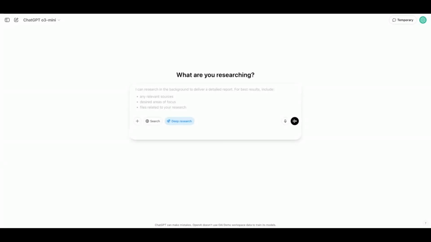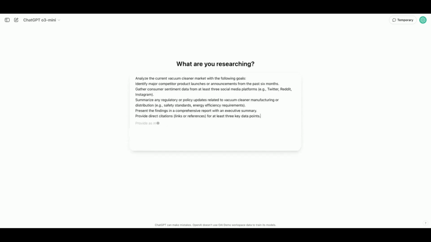Let's explore a real-world scenario to showcase how you can use deep research at work. Let's imagine you're a marketing strategist monitoring a specific industry or market. Instead of manually scouring news outlets, competitor websites, and social media, deep research automates the entire process for you. I simply enter in my prompt with an overview of the research I want this capability to complete. As you can see, I have a pretty comprehensive ask here.